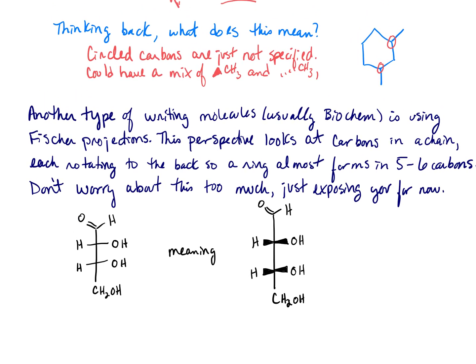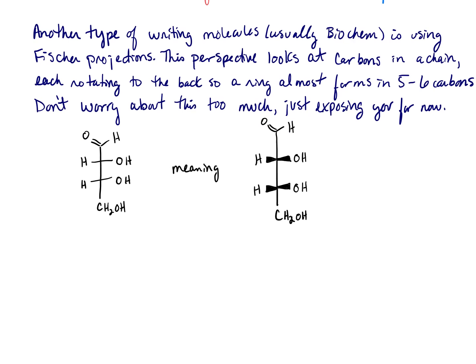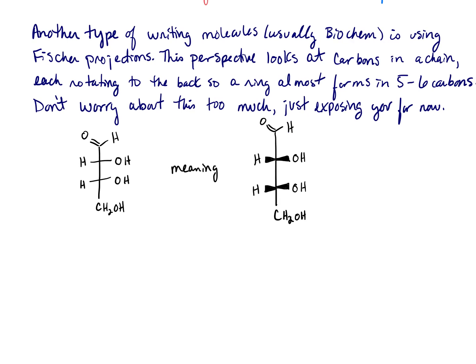Another type of writing that we use a lot of times, specifically in biochemistry, is something called a Fischer projection. These kind of go hand in hand with that Haworth projection. I'm just exposing you to this at this point. Nothing really intense with this. But it's really kind of weird when you look at this flat. And I wish that I had a model kit to show you right now, or wish I could show you that without the entire video going a little bit wonky.